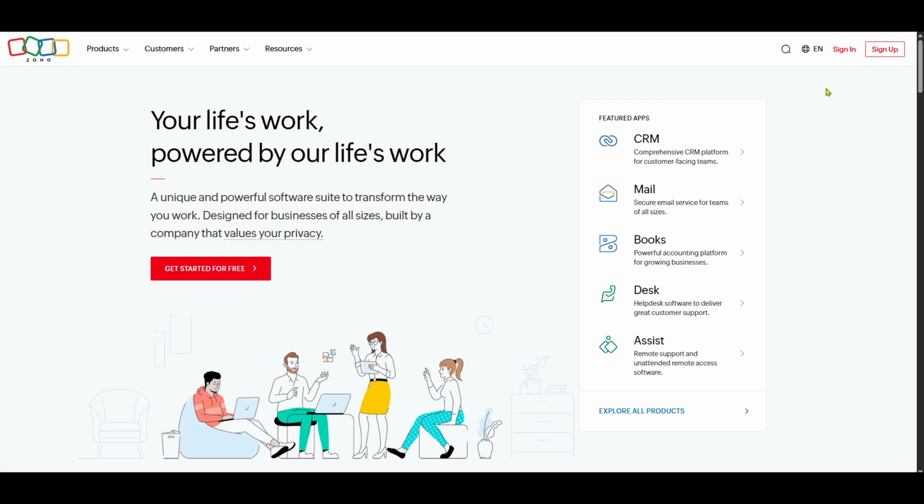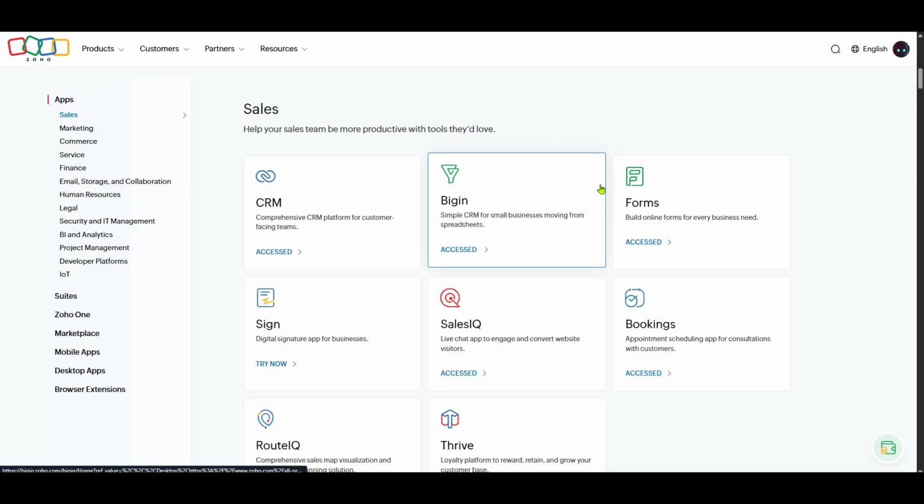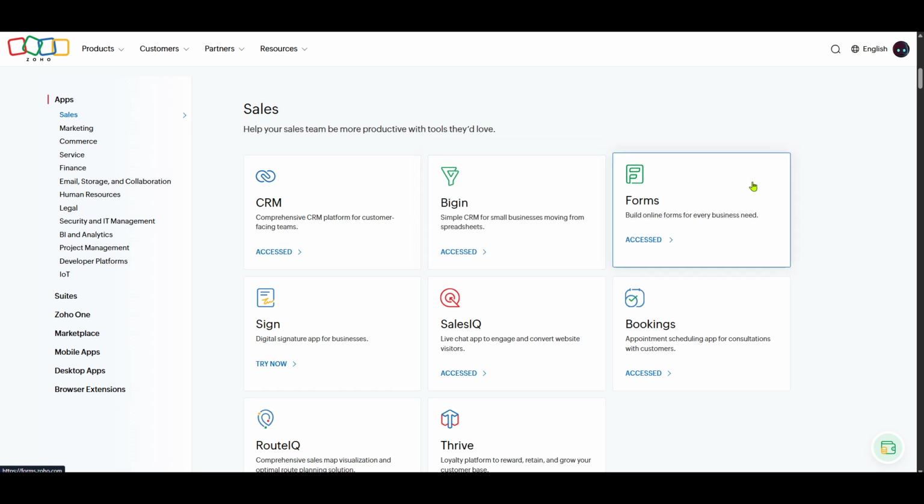After you've signed in, you'll want to direct yourself to the Zoho home. This hub is essentially your starting point, where you can access various Zoho applications. From here, we're going to focus on Zoho Forms, as this is where the magic happens for our task today. Navigate to Zoho Forms by selecting the application from your available suite. This is where you'll manage and edit your forms.